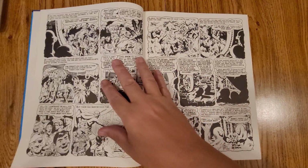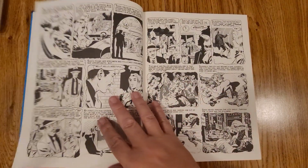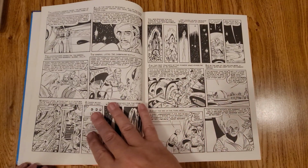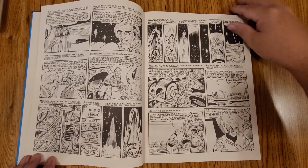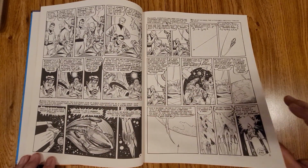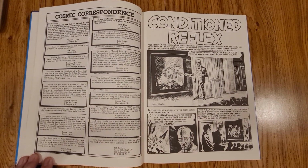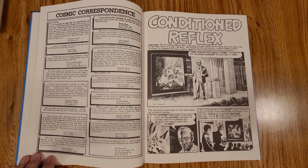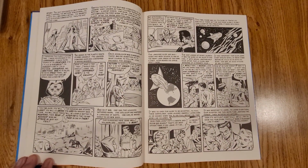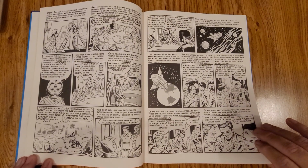But overall, guys, when I picked this up, the pages are still fairly white. Most of them are in just nice shape. These books in good raw form, the floppies, the original comics, they go for a pretty penny. So while this was still an expensive hardcover set, it's still cheaper than going out and picking up the originals. Now, I do know that they reprinted softcover forms of them, so I know there are some cheaper options out there.